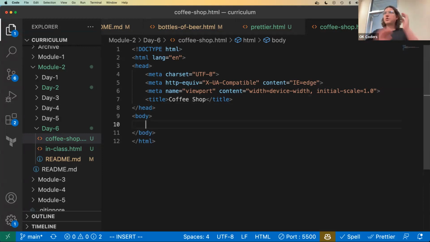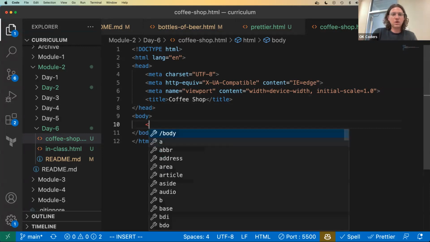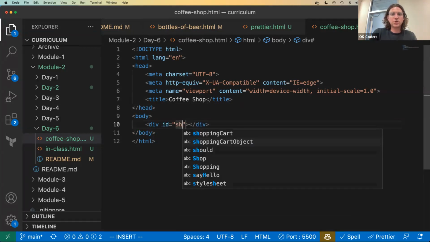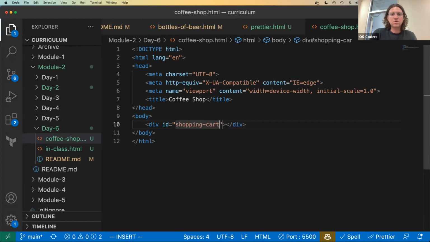Okay, I want to do bare bones stuff, just applying the array of objects stuff that we learned. We're going to have a div with ID equals shopping cart.